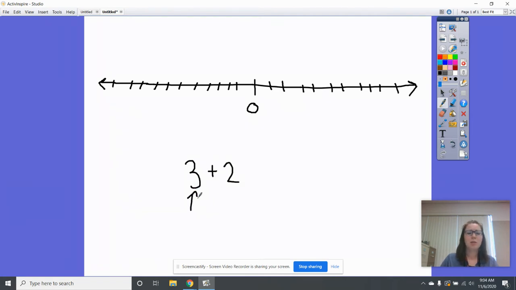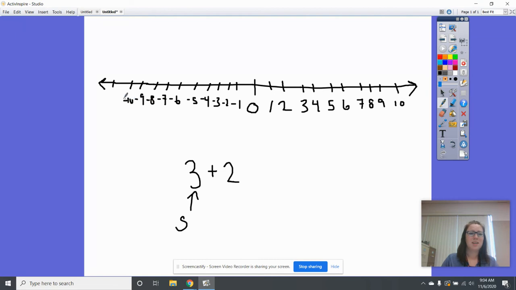Well, the first number is where you start. So if I put the numbers on my number line, this is literally just counting. I could have done this even before knowing what my addition problem was. I also have to work backwards. So after 0, it's -1, -2, -3, -4. And this is going backwards on the number line. Sometimes this part, being able to label it backwards, is kind of difficult. And that's okay though.